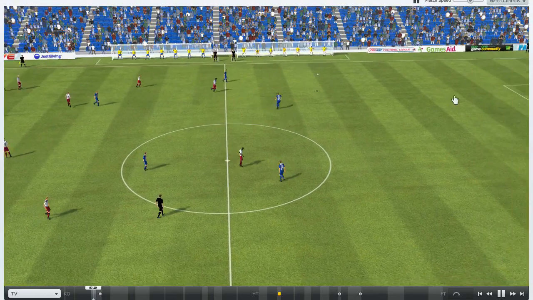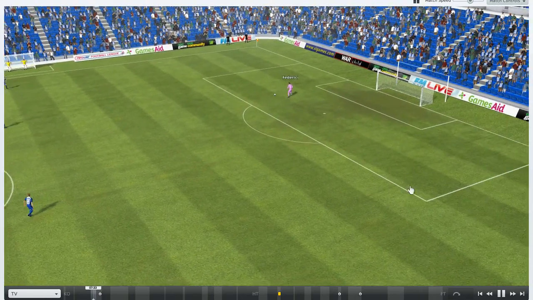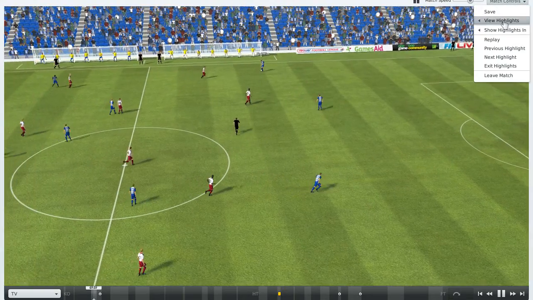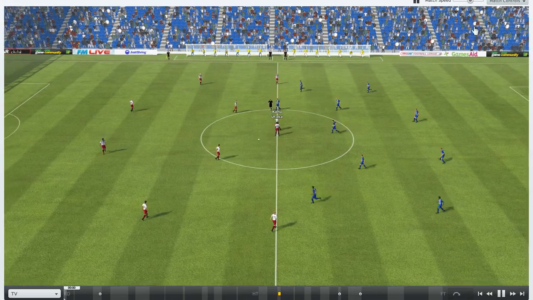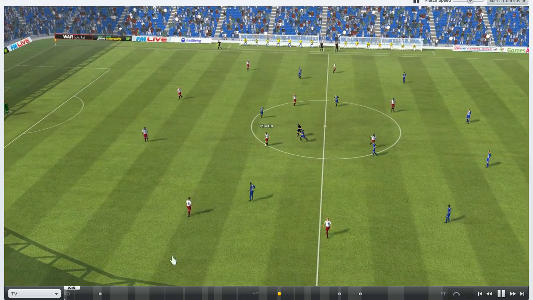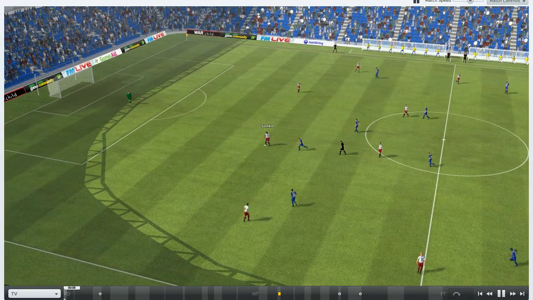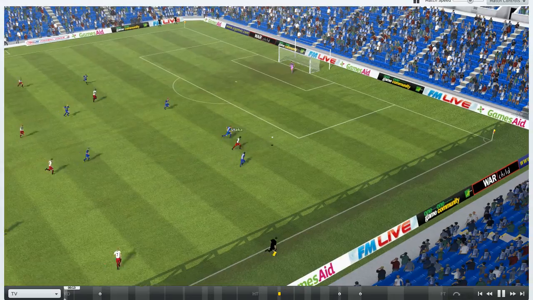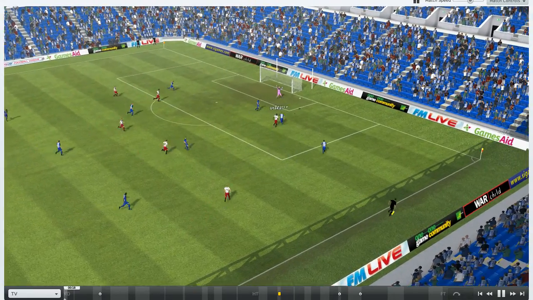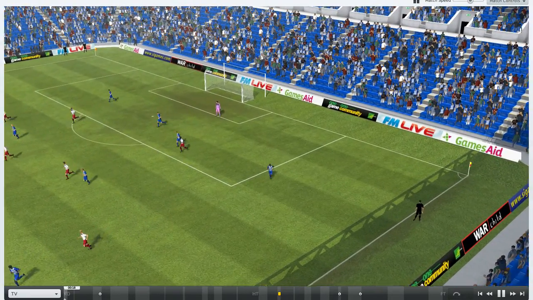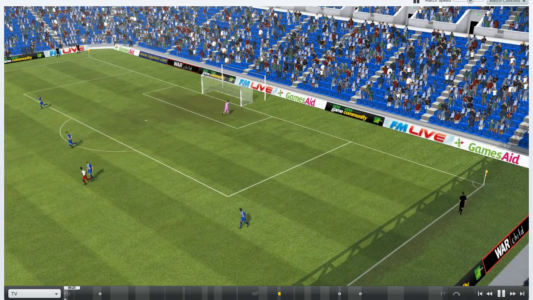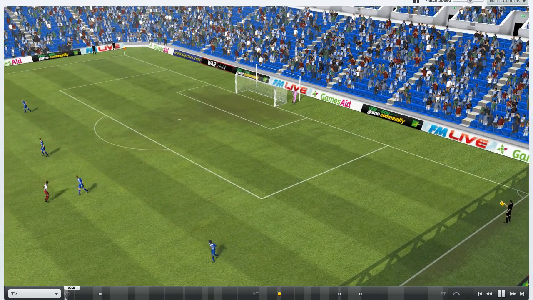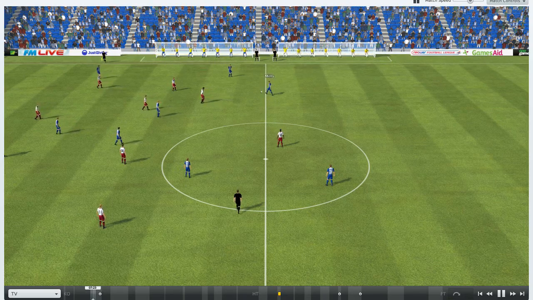There was a failed attempt by John Utaka. If you want to see that again, let me just make sure you see it. I've restarted the key highlights. Anyway, Sonko here, he crosses to John Utaka, and John Utaka runs, and he does well, but it's a one-on-one situation, and he squanders the ball. And really, for this game, John Utaka is doing very well. He actually was on the ball.